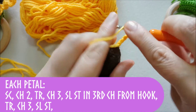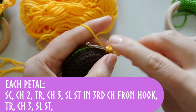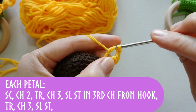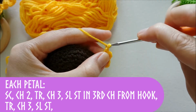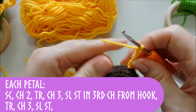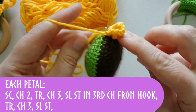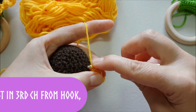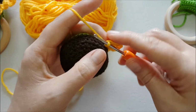Do another treble, chain 3 again, this time slip stitch it back into the loop. And that's the first petal done.